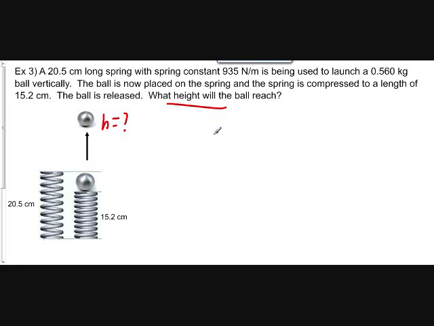And so what we're going to do for this method is let's use energy conservation, because again, one of the lovely laws we have is that energy is conserved. So any energy before a situation happens has to be the same as any energy after it's the same situation. So I'm going to be using this kind of compression as my initial. I'll call it 1 here. And I'm going to call the ball at the top of its flight 2. So again, in like grade 11, we just said the potential plus kinetic would be equal to potential plus kinetic. Or summed up a little different, the total energy stays the same.